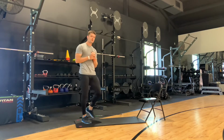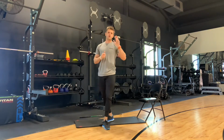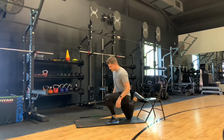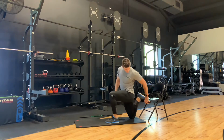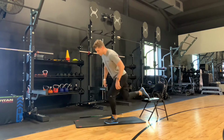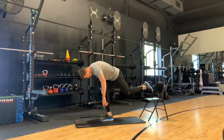The first thing you can do is a couch stretch. Couch stretch, yes, you can do this on the couch. We are going to be going onto one knee, foot onto the couch or onto a chair. We're trying to get that nice extension position from that knee through the hip up to the shoulder. Okay, we're going to hold that for about 60 seconds and then get both sides.